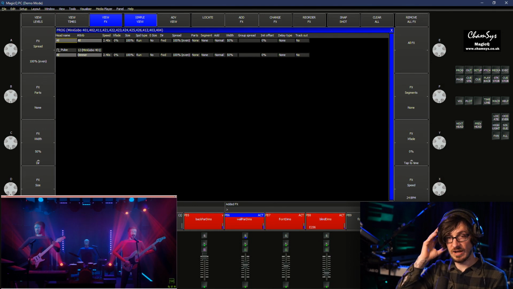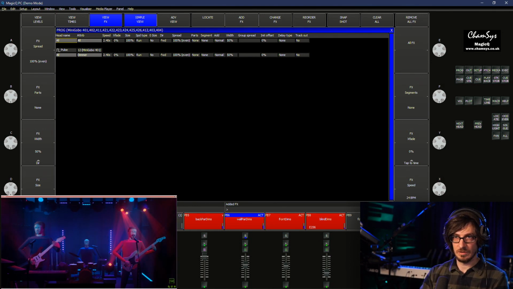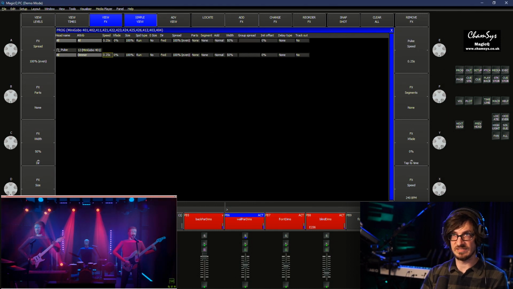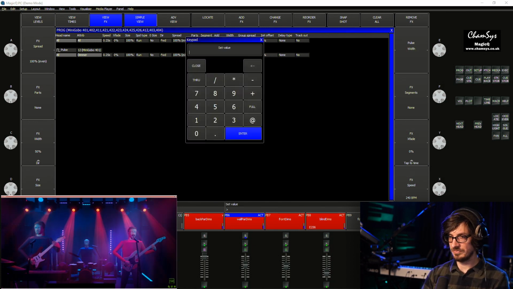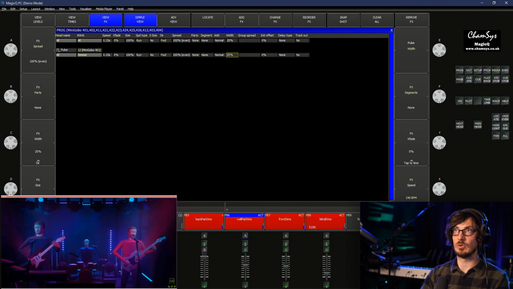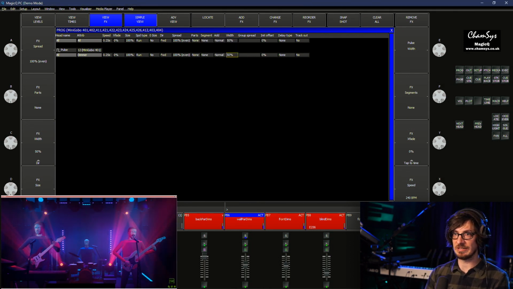And I think we're going to do kind of the same thing we did here before. We're just going to get some generics and have them do kind of the same thing as before. So, you know, simple left to right type stuff. We could bring the width down and have it be super tight, but that's only going to look good if it's running super fast. That might mean making a few more cues, but that's okay. I can get to that when it comes to song programming.